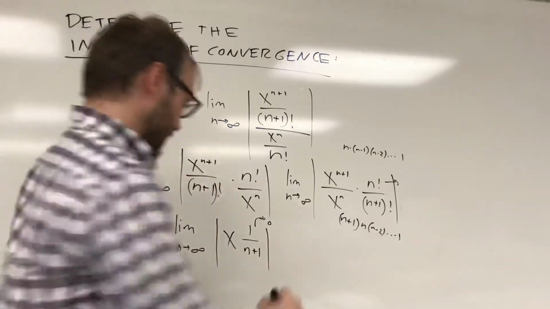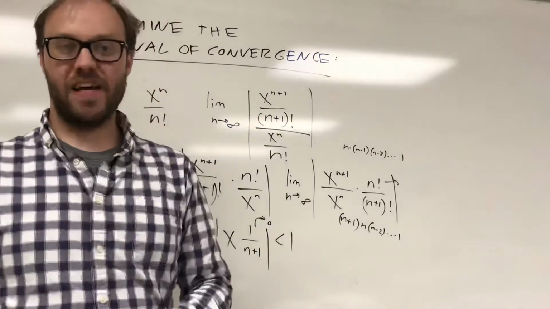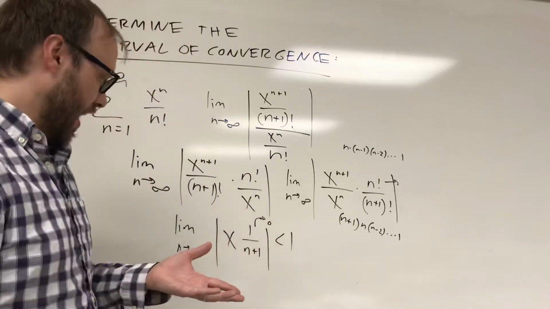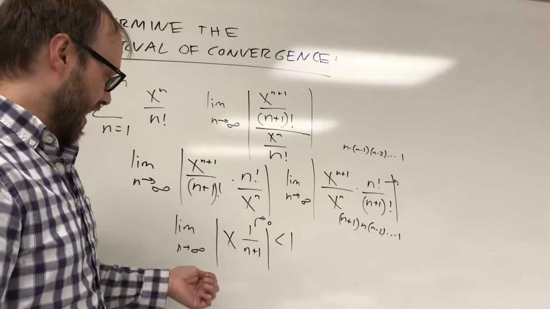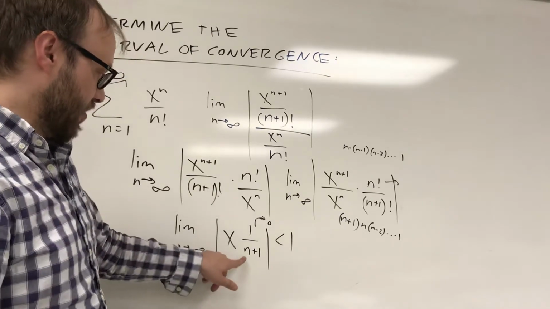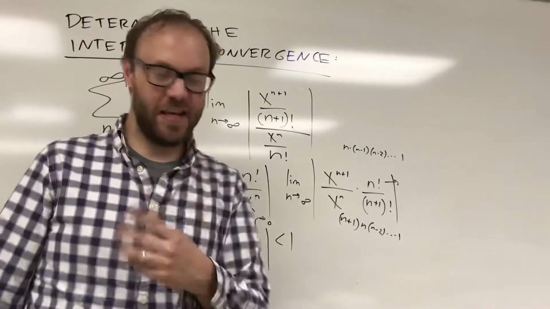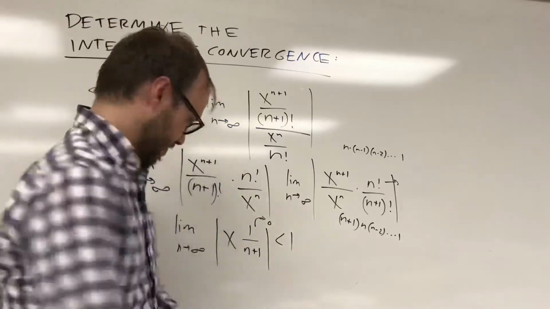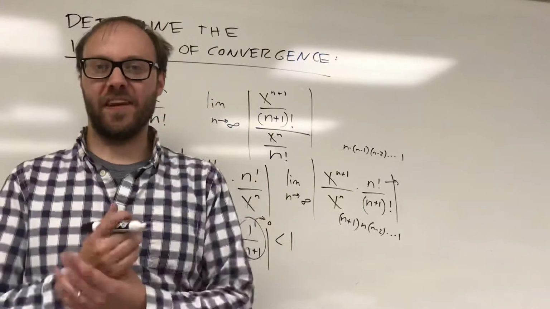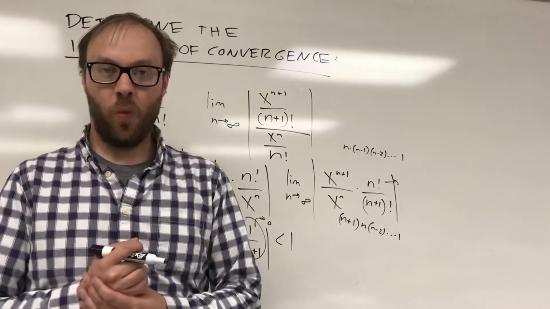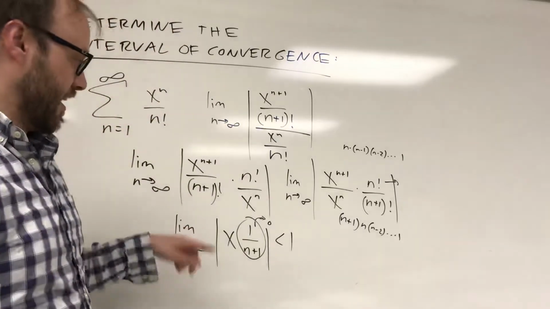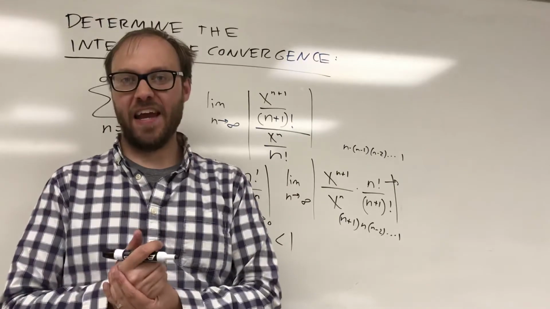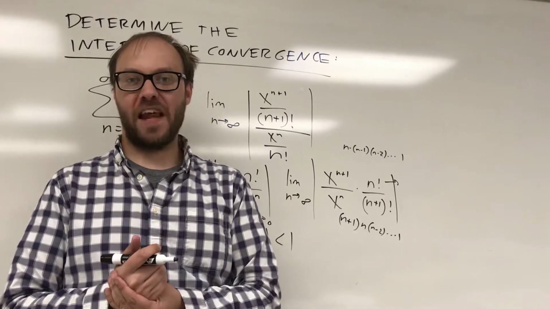Remember, the limit needs to be less than 1 for this to be a convergent series. What this tells you is this value is always going to be less than 1 because that limit is always going to be 0. Okay, it doesn't even matter what x is here because it's being multiplied by a 0 as you get infinitely far out. Okay, what this tells you, this is actually going to be convergent for all real values of x. Okay, there is no value of x that would make this not convergent.